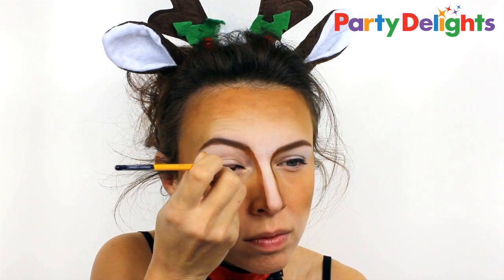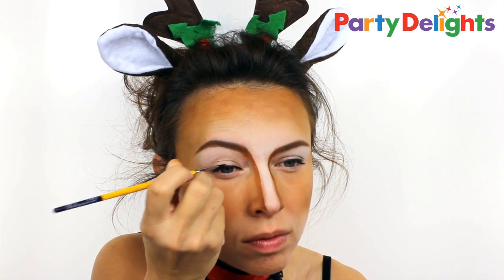Next, take a black paint and use a thin brush to line the top eyelid. You want this to be very winged and very flicked out.